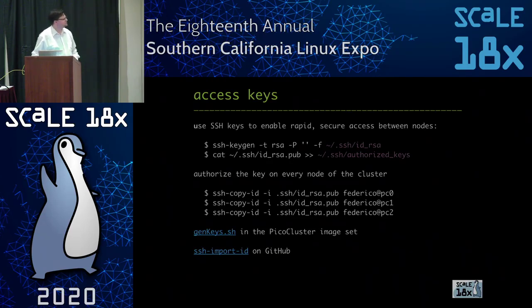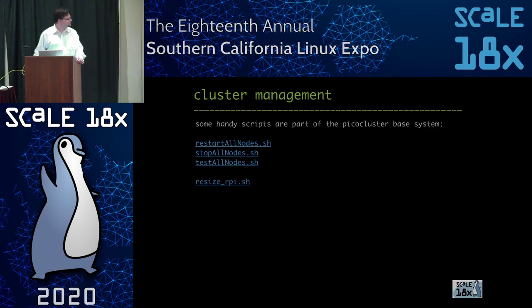Another thing that's worth mentioning is Dustin Kirkland's ssh-import-id, which is a tool that is downstream on Ubuntu. I think it should be upstream in Debian at this point, so it should be available for Raspbian. Use this to import the keys of a user just by saying, import the keys of this user from Launchpad, import the keys of this user from GitHub. So it's a good way to give people access even when you don't know them yet, or you don't want to exchange 3 emails asking them for their public key. It just pulls them from their GitHub or Launchpad profile.